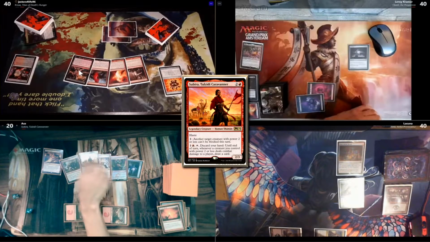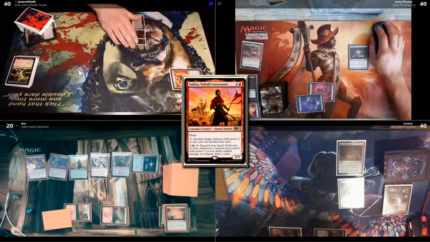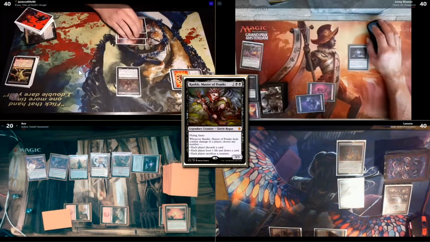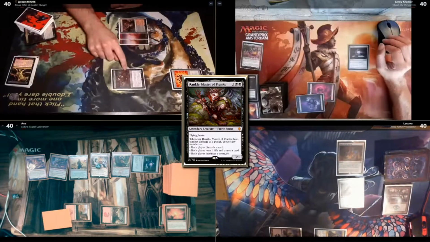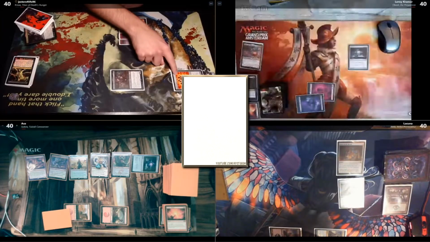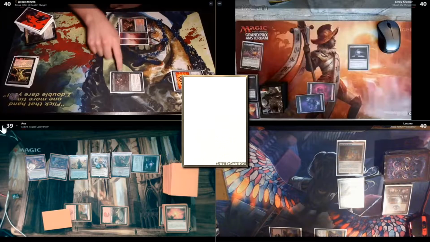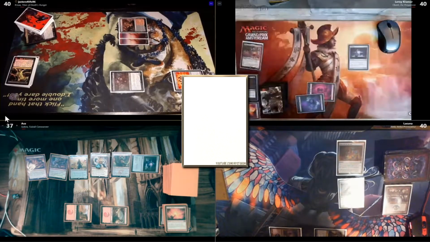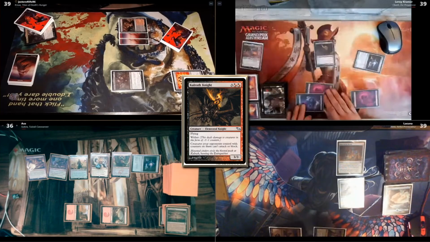I'll cast my commander. I will tap for 4 and cast Rankle, Master of Pranks. You don't have flying, right, Ace? No flyers. Alright, I'll hit you for 3. Alright, I'll take 3. And I'll be choosing everybody discards a card, and then everybody will lose a life and draw a card. Cool Red Knight, and I'll pass.